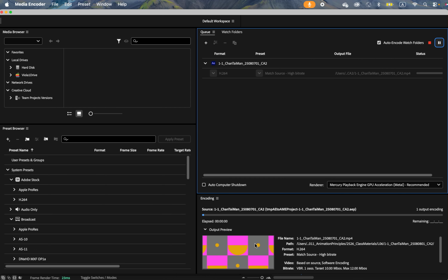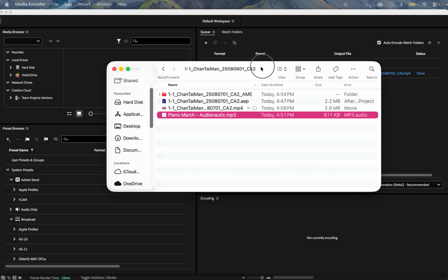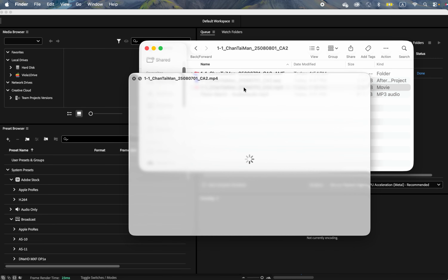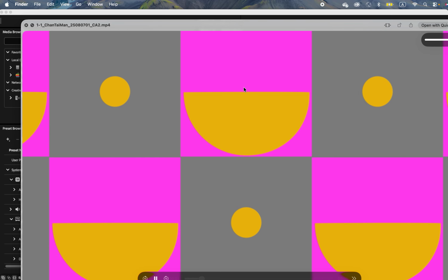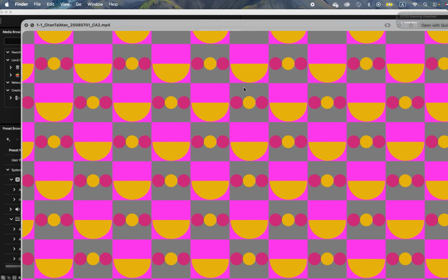You can see that the rendering is starting right now. Okay, done. After you finish, it will say done. You can look at the folder that I've created. This is the file I've just created. When I preview my animation, I can hear the music. I can hear the sound. Everything is here.